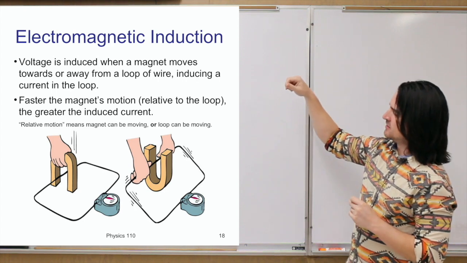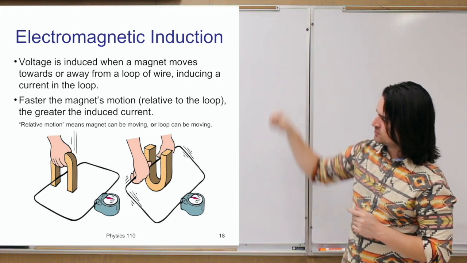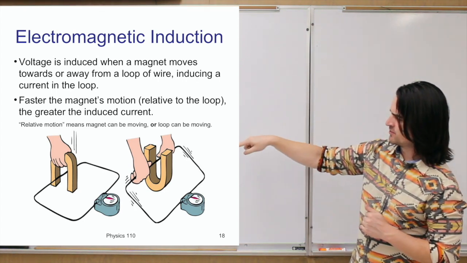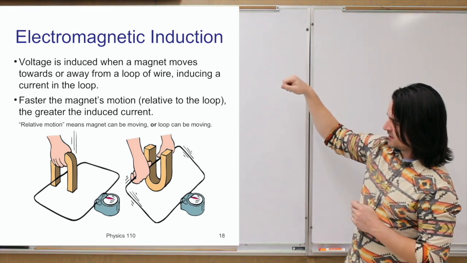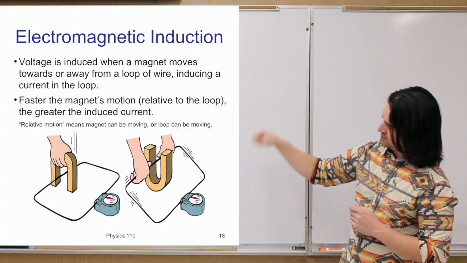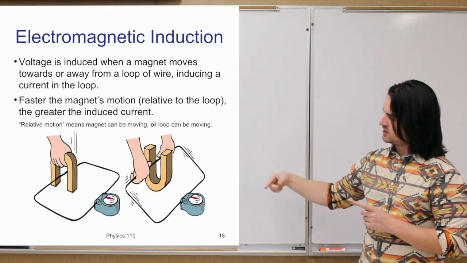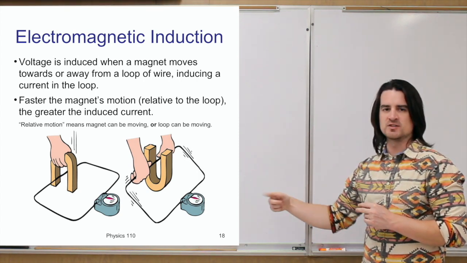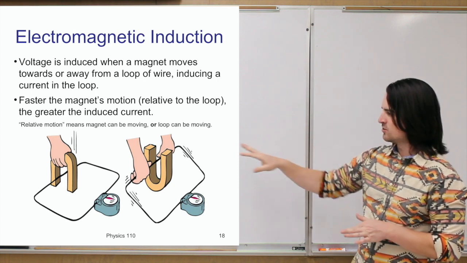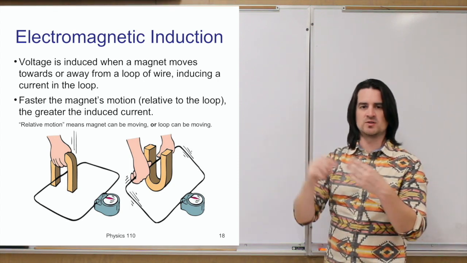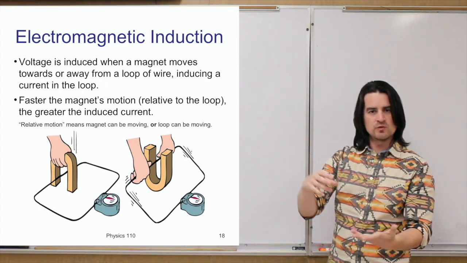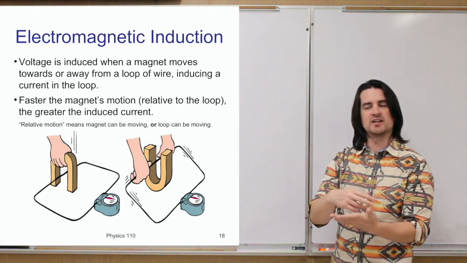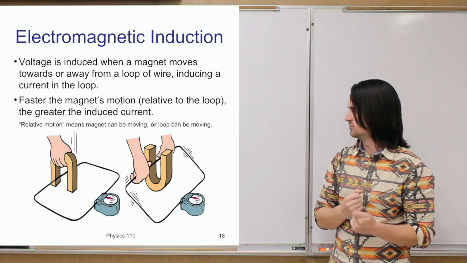So if I take that magnet and I drop it down into the loop, it doesn't need to be around the loop like that, it could have just gone through the middle of the loop as well. But if I move it around this loop, then I'm going to see that this current meter is going to start moving because there's current flowing. So no physical connection between the magnet and the wire, but just by moving that magnet around the loop of wire, I can cause current to flow in that loop.